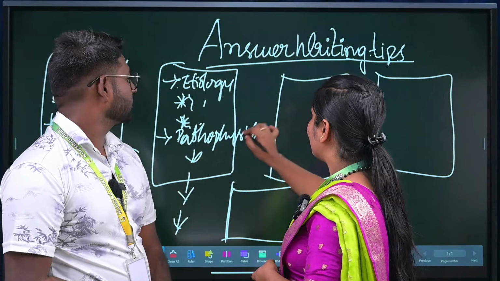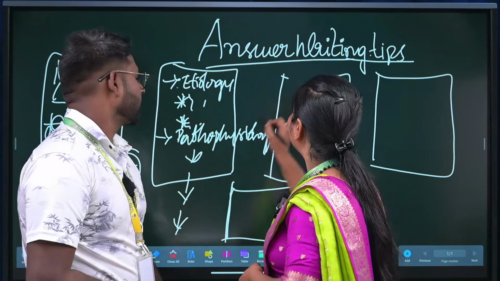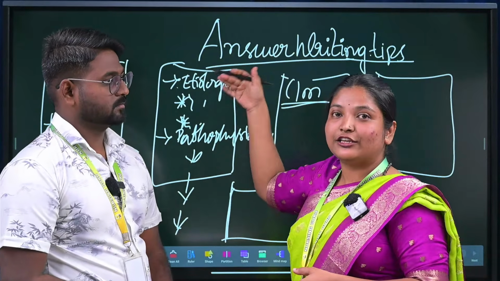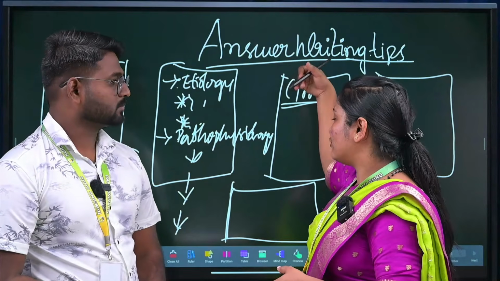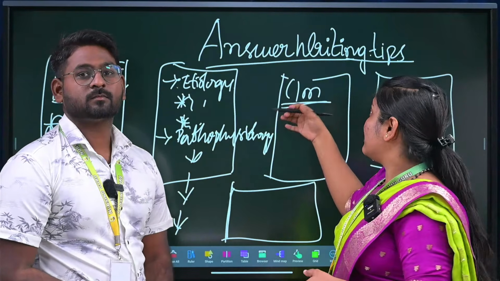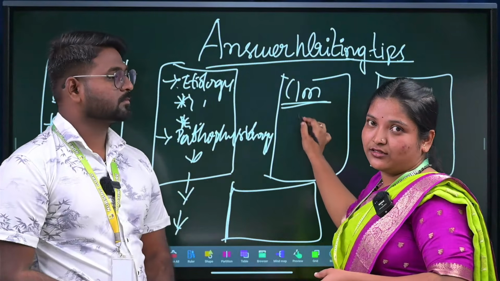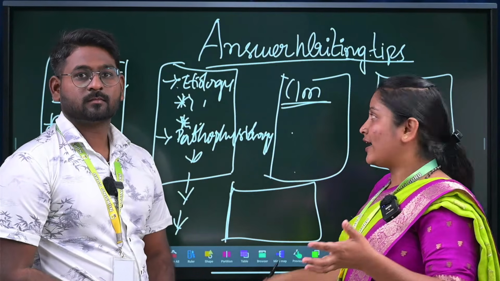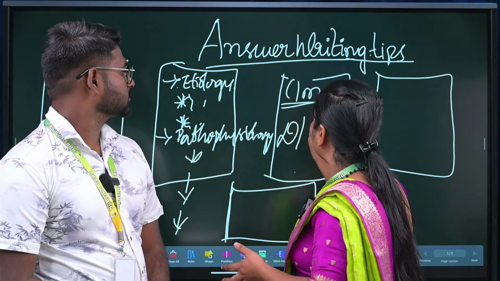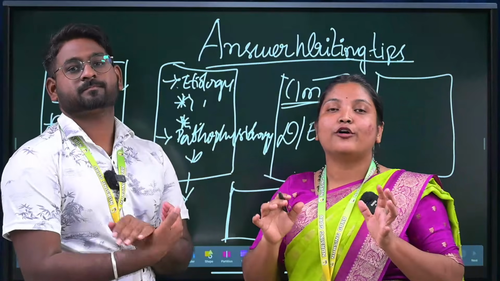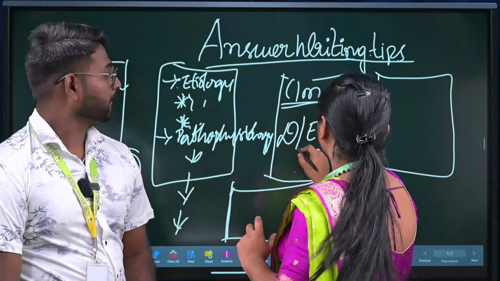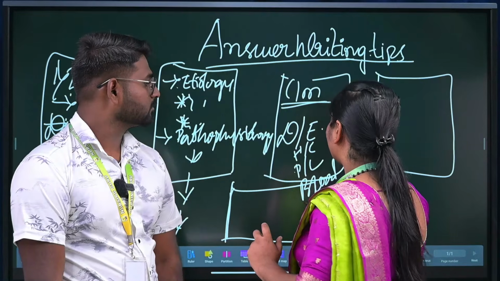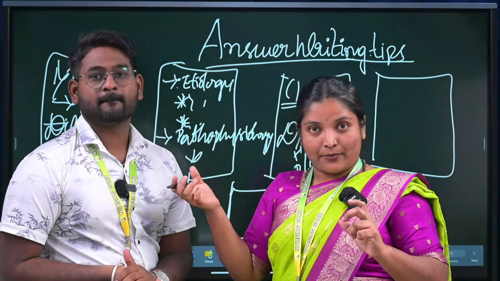After the pathophysiology, we will go with the clinical manifestations. You may also adjust the clinical manifestations right after the etiology, but if you want to write them after this, you can go with this. If they are asking to explain the clinical manifestations, explain; if they are not asking, just list them down and move on. After the clinical manifestations you have to go with the diagnostic evaluation. This is very important to know, how we have to write. First we will go with the history collection, physical examination, blood culture, blood test, urine culture, and according to the particular topic we have to do certain tests.